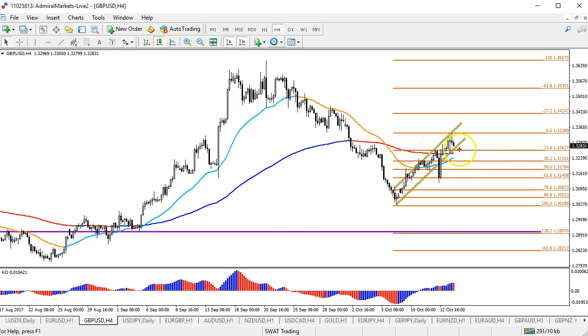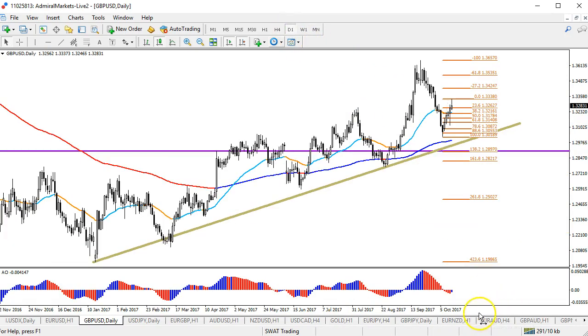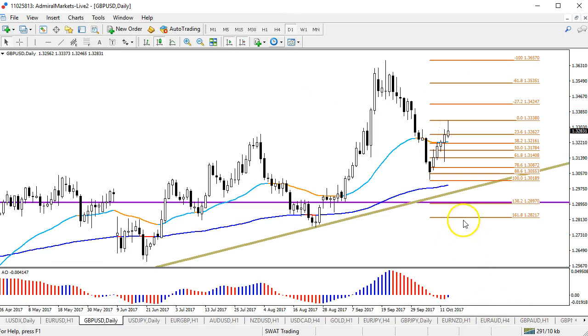If it breaks this channel, I think there is some space to fall 400 pips. But then be careful of this zone. If it breaks that, then yes, it could maybe continue lower. But above all, keep an eye on candlestick patterns on daily chart, 4-hour chart for the beginning of the week. I think that will prevail and will provide more information about the direction. I think that it's at a spot where it could make a little bit of downside correction, but it could easily expand that upside again, or make that dash down to support.